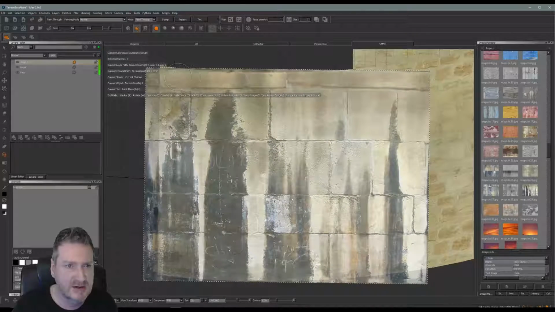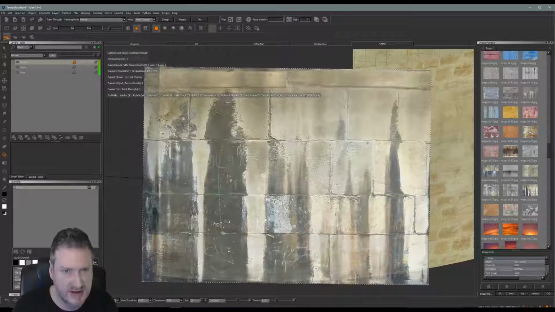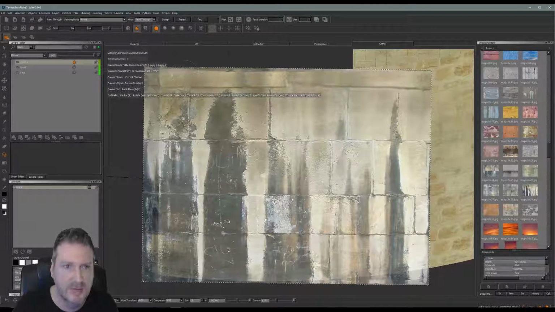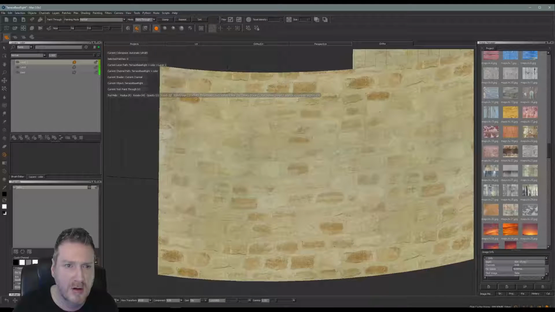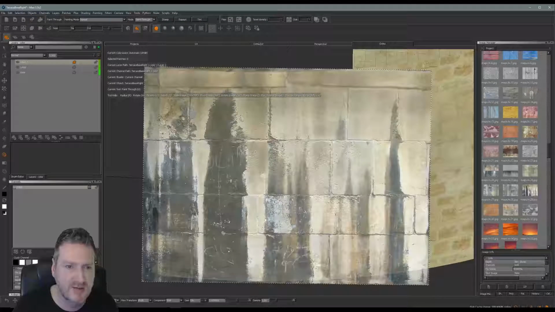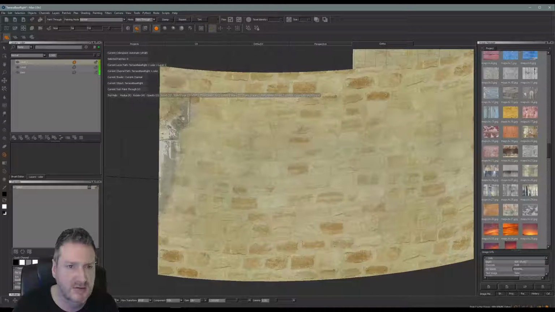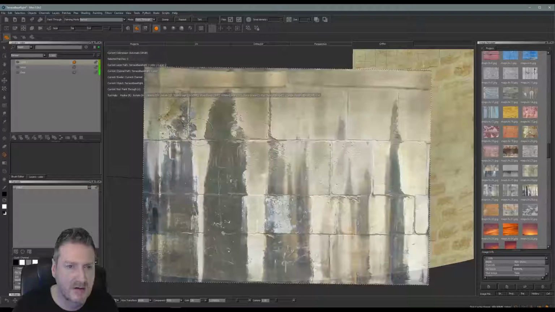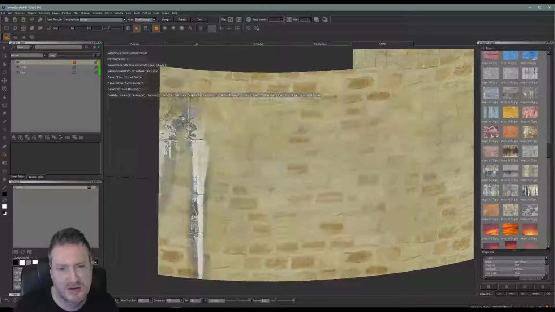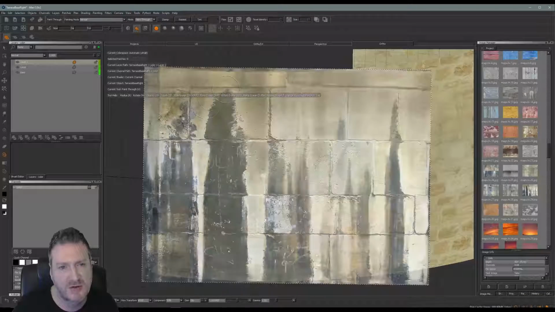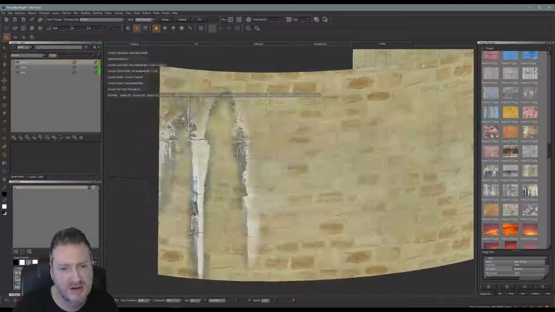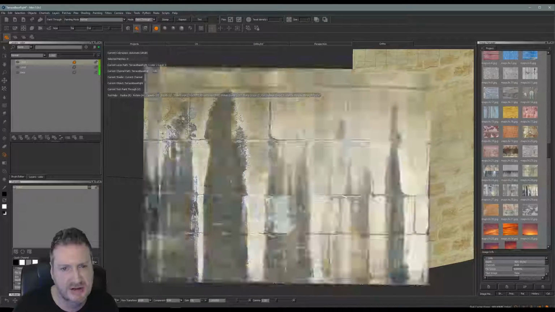I'm in a new layer, so we'll see what this looks like. If we don't like it, then we can easily remove it. I'm more concerned with these bits here that show the dirt and what looks like, I don't know what you call it, runoff from the side of the wall. So I'm going to start by looking just at that section.